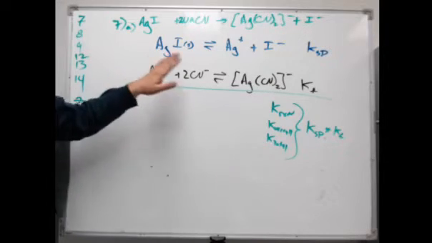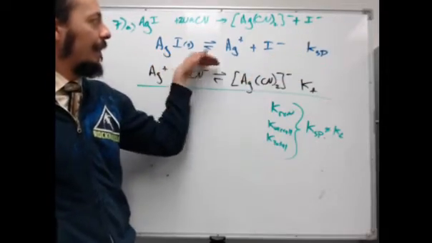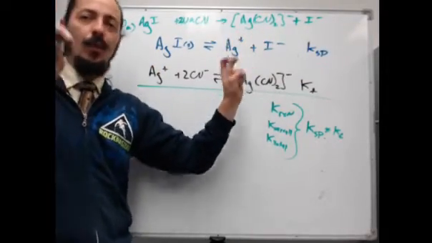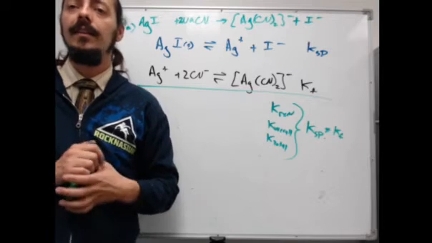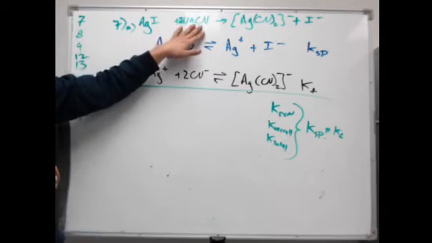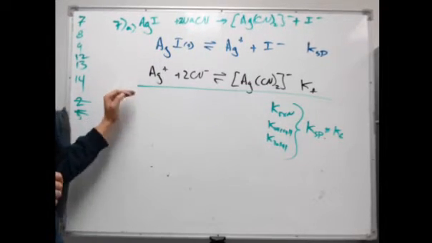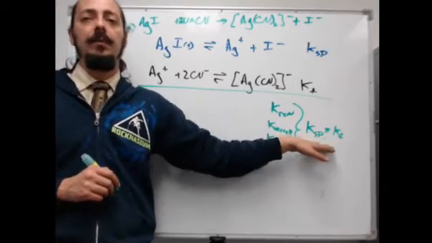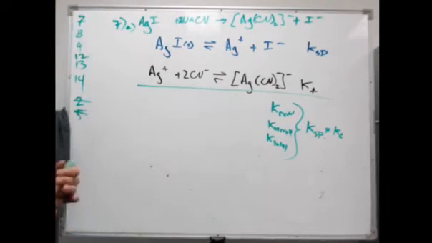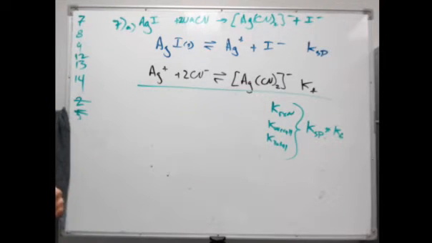Because of the definition of how we write KSP, it always ends up in the forward direction when we're thinking about it. And since most of the time when we're adding something to form a metal complex, we're doing it to dissolve a solid, it almost always ends up being just KSP times KF. That's because of the questions that are interesting to ask. We almost always end up with it going that way.